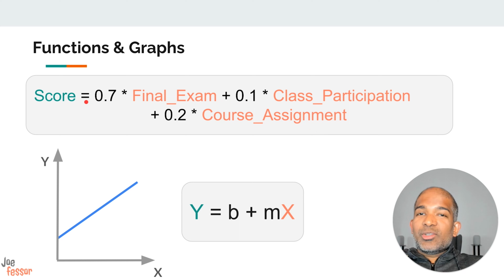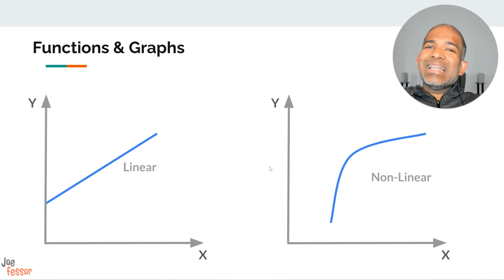Notice how your score is on the left side. It's the thing that is being determined. On the right side, we have the factors that influence your score. Functions are all about how different things are connected. In your microeconomic course, many of those relationships will end up looking like this: y is equal to b plus mx. We'll be dissecting this type of equation a bit later in this session. Alright, now let's understand the difference between linear and nonlinear functions and try to visualize them.